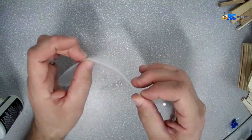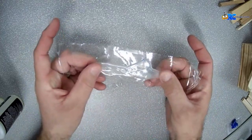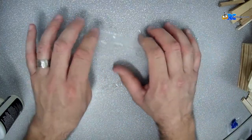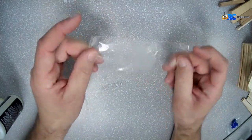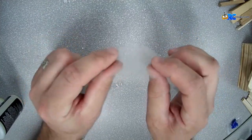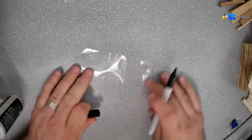That's another reason why it's wonderful for canopies: when that canopy shakes, you're not going to lose your bond because the glue is not going to break. Extremely flexible for a white glue. I actually did another one here. You can see on a thinner version, see how clear it is. It's damn near hard to see. It's hard to tell.